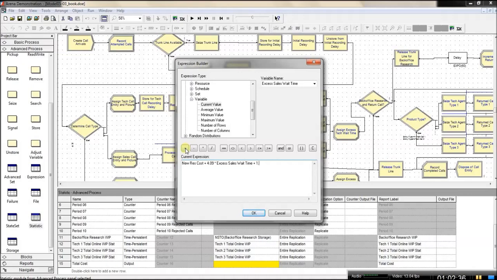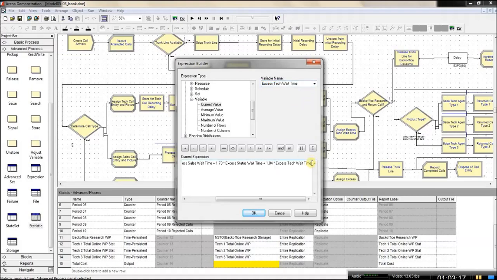So the per minute weekly cost for status is $1.73, and then I multiply it by the current value for the variable excess status wait time, and then I click off and do a similar thing for my excess tech waiting time, which per minute weekly cost is $1.84, and then multiply by current value, and then excess tech wait time.